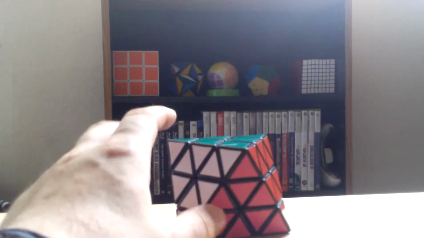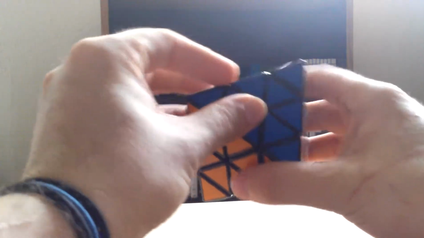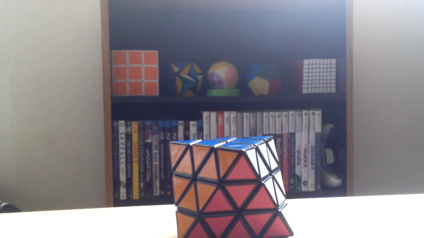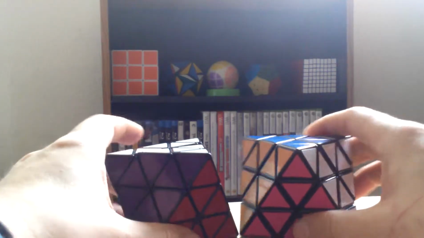So I guess to go with the whole theme of the octahedral puzzles, because the last video I did this one. This is a corner turning octahedron, which some of the stickers are peeling because it's been in a bag. Now there is a face turning octahedron, which if I can find it. Oh, right on top. Here's the face-turning octahedron.